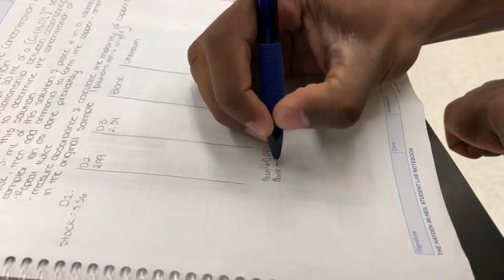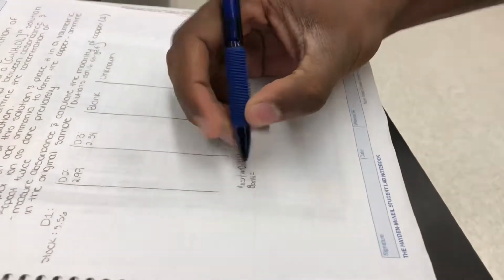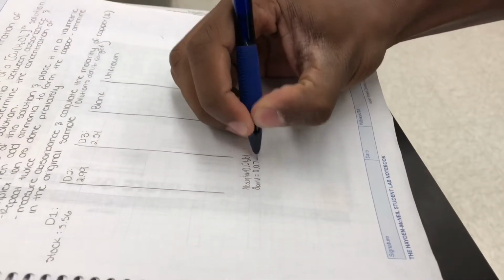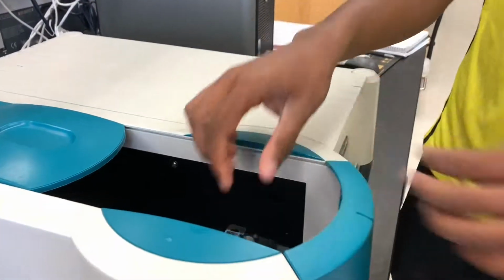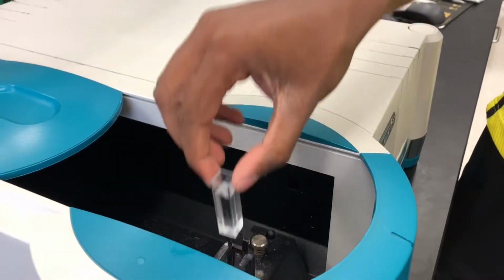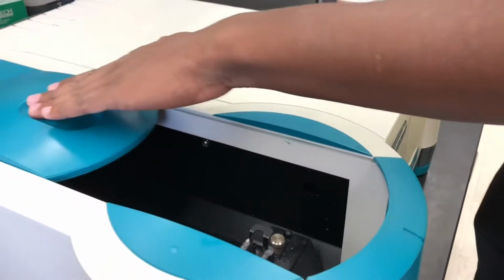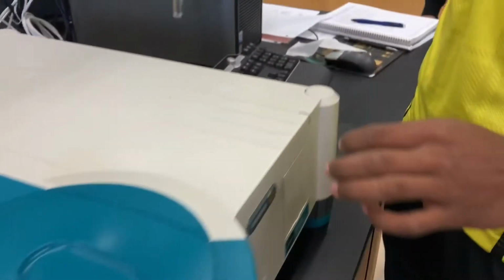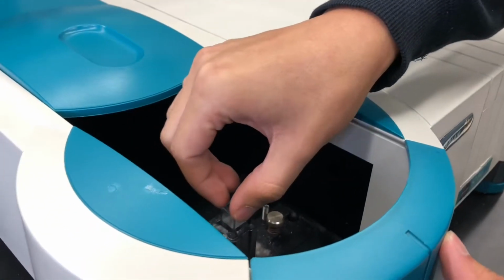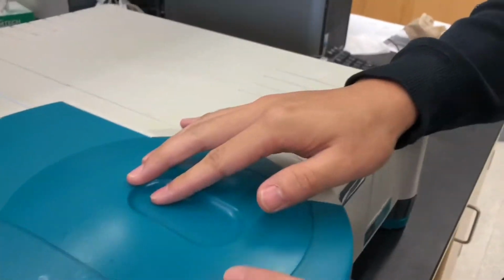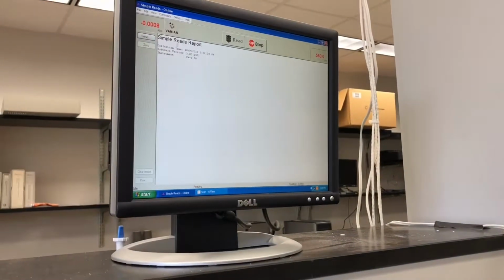The Beer-Lambert law states that the absorbance of a material is directly proportional to its thickness. Its formula is A equals epsilon times L times C. A equals absorbance, which is determined by multiplying epsilon, L, and C. C is the concentration, which is determined by using the formula M1 V1 equals M2 V2. By knowing M1, V1, and V2, you can isolate M2, the concentration.